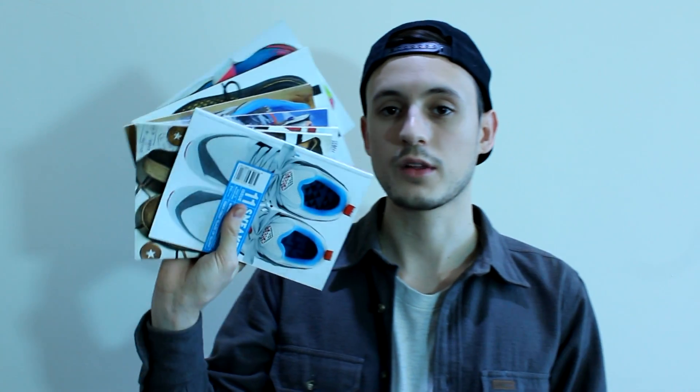The magazine has got loads of collaborations, upcoming sneakers, and previous collaborations and stuff like that. They do an edition every — I don't know how often actually — but I've got a couple of recent ones and I wanted to collect them all. You can go on their website and order all the ones from previous years or previous editions. So my girlfriend went ahead and ordered me some for Christmas, which is really cool. I've got some proper old school shoes in them — really nice Christmas present.